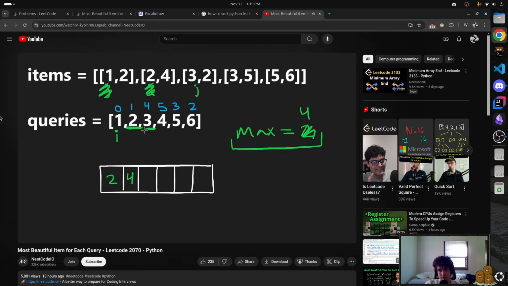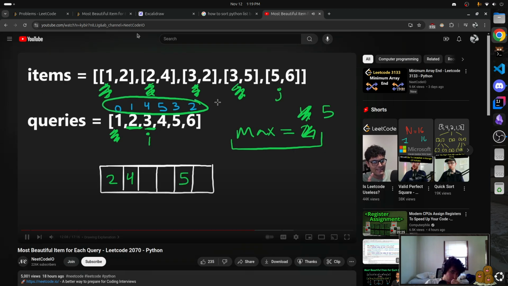Now we're at 3. And I probably should have drawn this I pointer shifted, but I think you guys get the idea. So 3 now. Beauty is 2. Don't update the max. J pointer is going to go here. Price is still less than or equal to 3. Value is 5. Update the max. Shift J again. Now it looks like we've gone a little bit too far. So we can stop and we will put 5 in index 4 this time because that was the original index of 3. Index 4 would be 2, 3, 4. Putting it here. By the way, I just chose these indexes arbitrarily if you're wondering where I got these from.